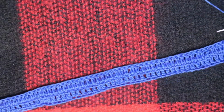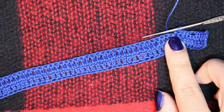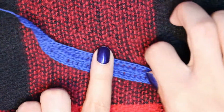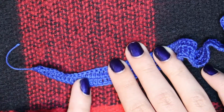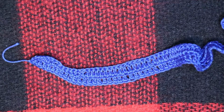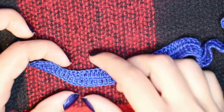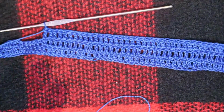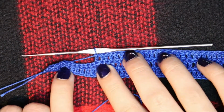So next, the trick is to just do double crochets in all the next double crochets. So we're going to keep doing double crochets until we get to the dip where there's single crochets. We're going to stop right before there. So I am again going to cut this so you don't have to sit here and watch me do a million double crochets, and I will jump back in when we are right here, right before the single crochets start. Alright, so I've done my double crochets all the way to where we have our 5 single crochets.